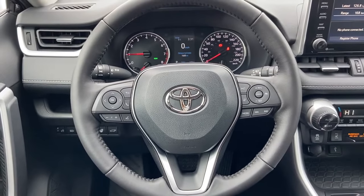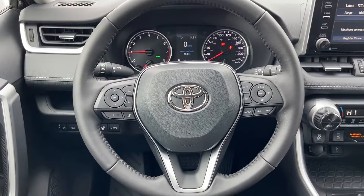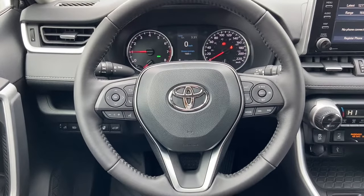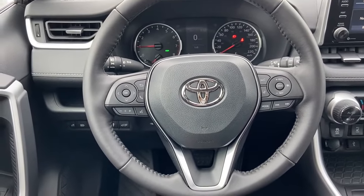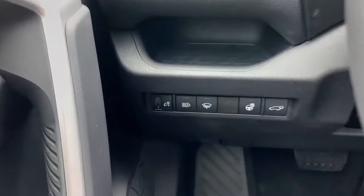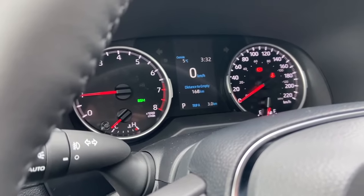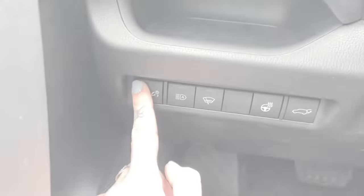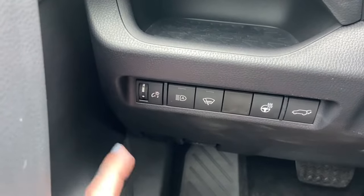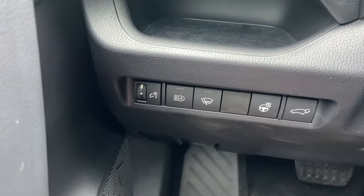The first thing you may not know has to do with your instrument panel brightness. I'm using a RAV4 for demonstration, but this feature is not isolated to just RAV4 models. In models that have the brightness adjustment like this one, there may be a dimming on/off option. You can scroll the dial to increase or decrease the instrument panel brightness. You may also notice there's a little dot on the dial — if you scroll the dial to where it clicks into the dot icon, you have turned the dimming feature off.